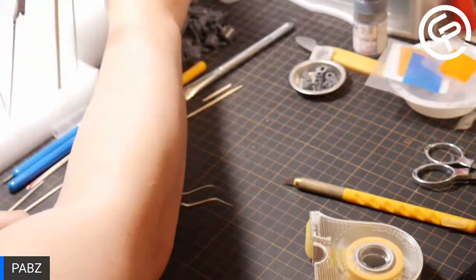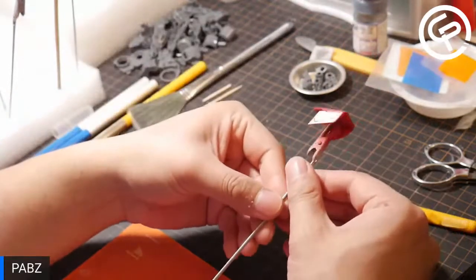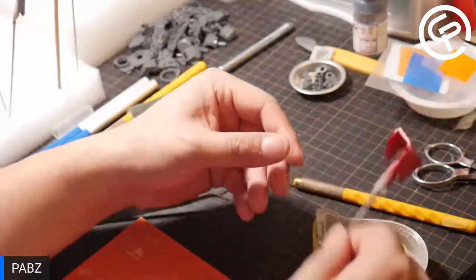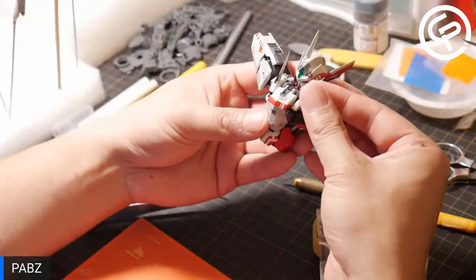Okay, so two pieces down. Let's see. All right, so funny thing about the white shoulder. So here's the red shoulder. Here's the other side. So we're gonna mask this guy off. So this middle bit right here has a darker red. Funny thing about this shoulder is I dropped it and I broke it.